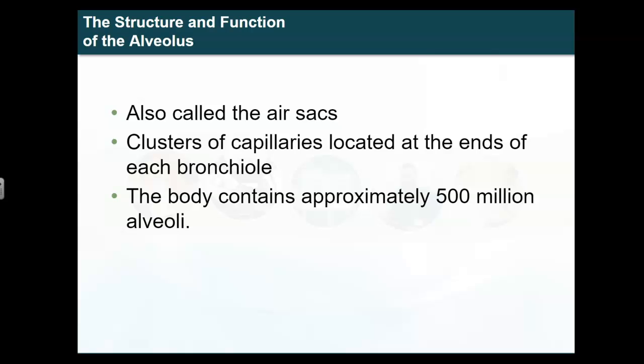So something that alveoli do, let me get back up here, is, well, they're necessary to sustain life. The membrane walls of the alveoli are only 1 cell thick, and they're surrounded by a network of microscopic blood vessels called capillaries. These are really like little grape clusters, kind of like if you picture it, you can see little clusters of grapes. And this is where the exchange of carbon dioxide and oxygen happens in the lungs.